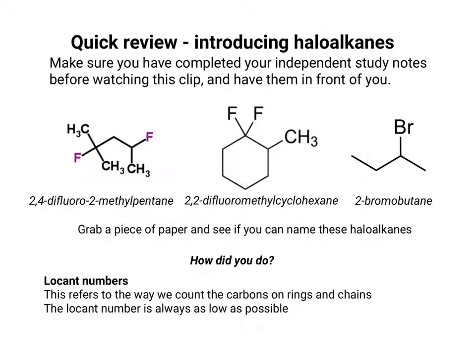And obviously, when we look at a functional group or a branch or whatever, we may have to make a decision about which end of the carbon chain has the most branches, or which end has the halogen atom attached or the alcohol group attached or whatever. So what we try to do is make sure that the locant number is always as low as possible. What you may have come across instead is the idea of looking at the carbon where the functional group is located, and that's the end that you count carbon 1, 2 and 3 from. So for example, the one on the far right is going to be 2-bromobutane, not 3-bromobutane.